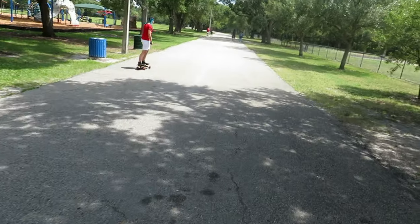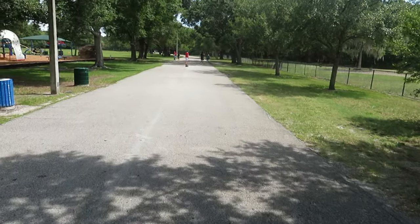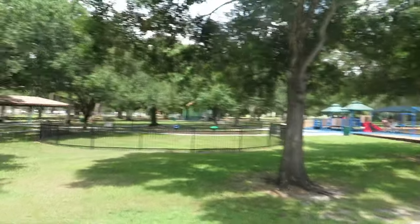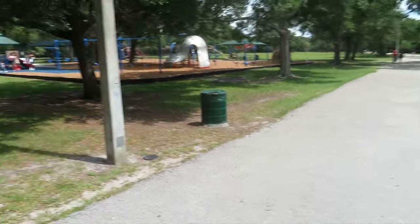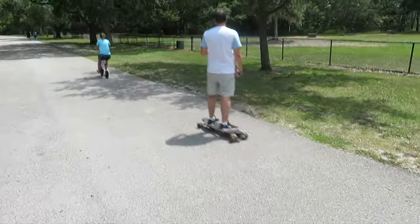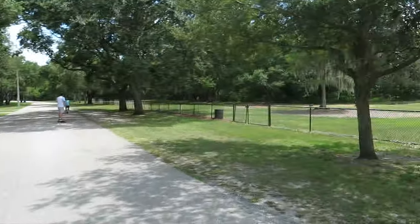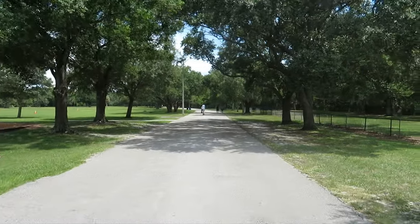We're beginning the rest of the tour — this is the new and improved playground, there's another one on the other side. These are actually not the original playgrounds. The old ones back in the day were made of all wood, they had tire swings, a maze — it was pretty fun. I think this course is like one or two miles, maybe more, so I'm gonna walk the whole thing. There's another nature trail up ahead.